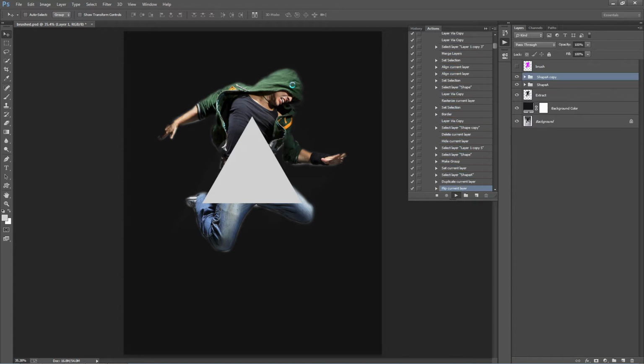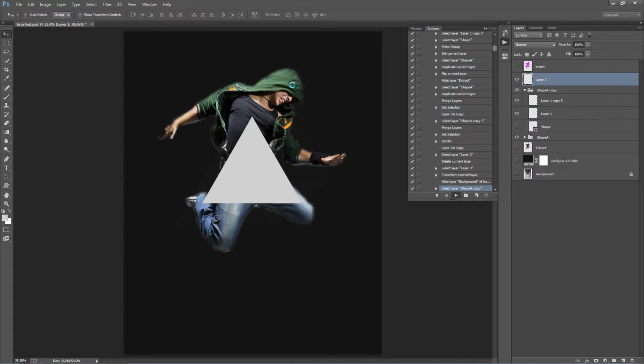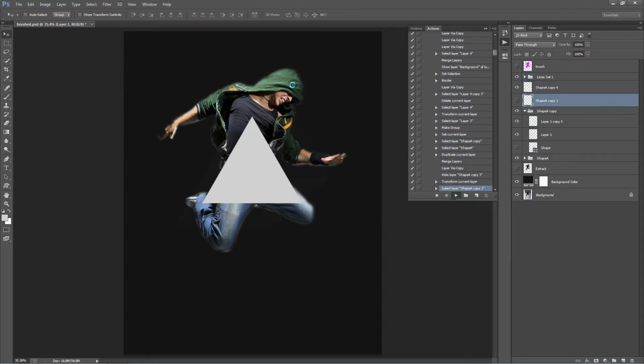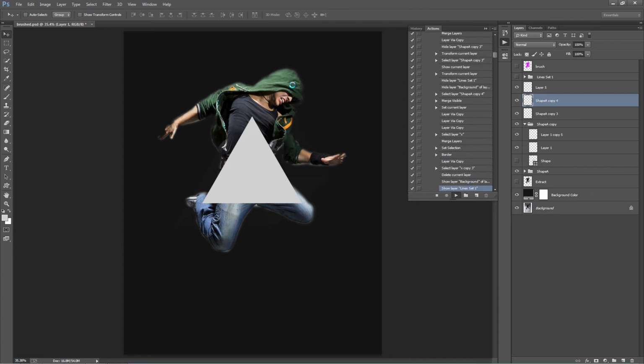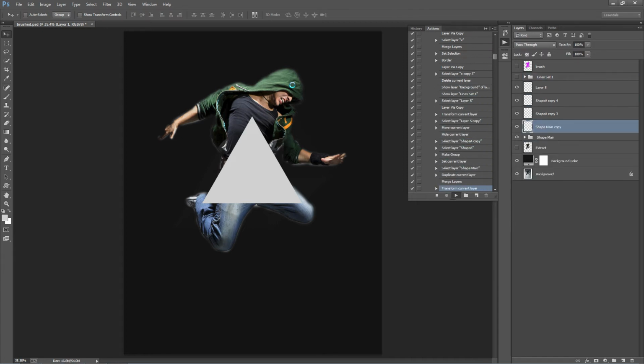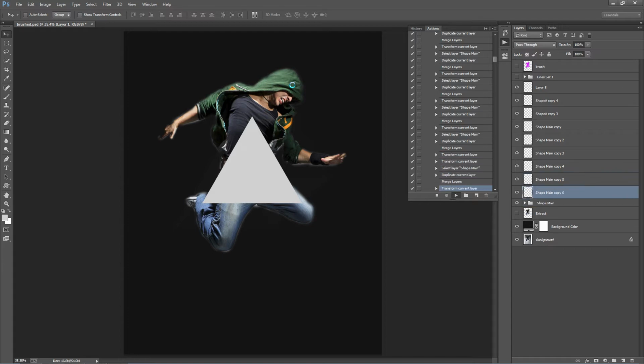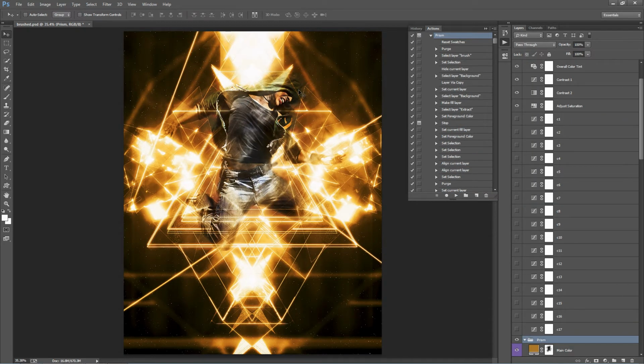Now from here, the action will take about 2 minutes to finish, so I'm just going to fast forward the video, and when it stops, we're going to talk about all the layers and what we can do. So just come back to Photoshop in a couple minutes time and you'll have your result. So here we have our result, and what we're going to do now is just minimize the actions panel.